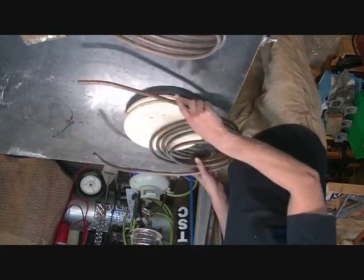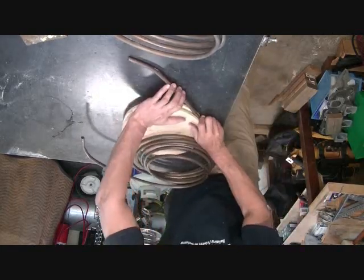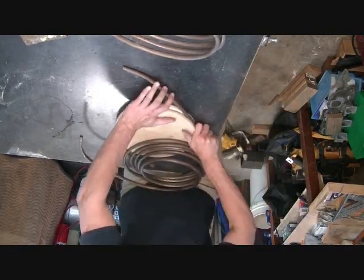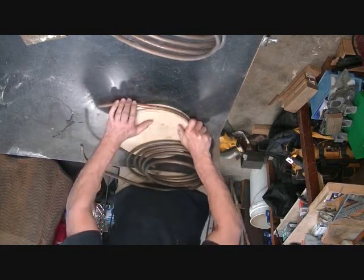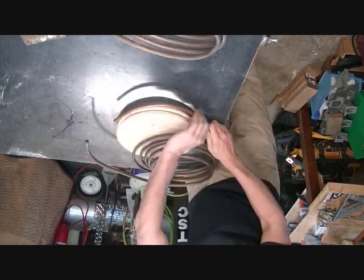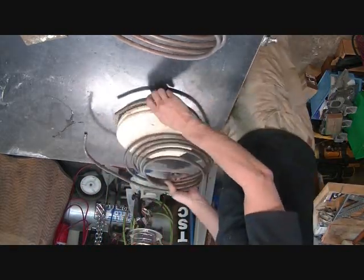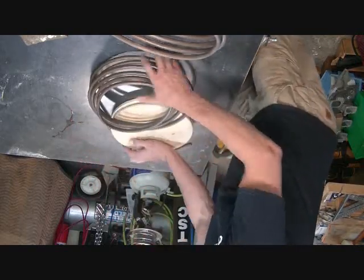So first I'm going to start off by straightening out this piece. What I want to do is set it into my groove and then slowly apply pressure so that it conforms to the radius without kinking. And it works pretty good. No kink. There's a little deformation there, but good enough for my purpose of a heater.